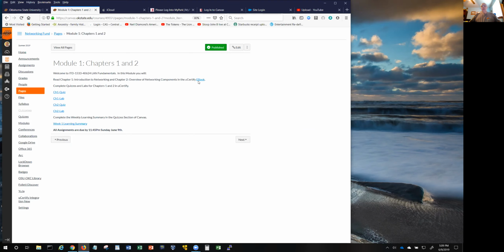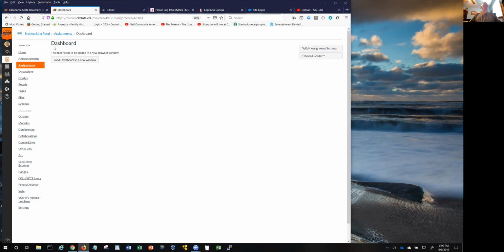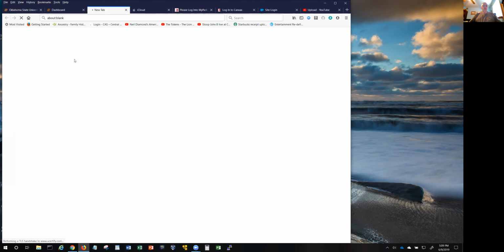Once you complete those assignments, the grades are automatically synced with Canvas, and we're going to see how that works. Again, this is the first semester we're doing it, so if you think there's any problems, be sure to let me know. But by selecting the dashboard or the ebook link, you get a second pop-up, and it'll tell you how to load the dashboard.